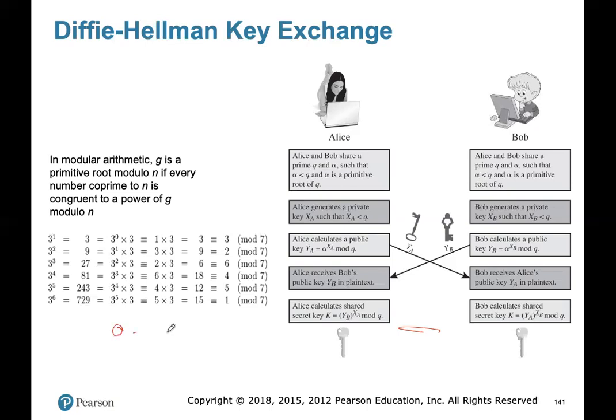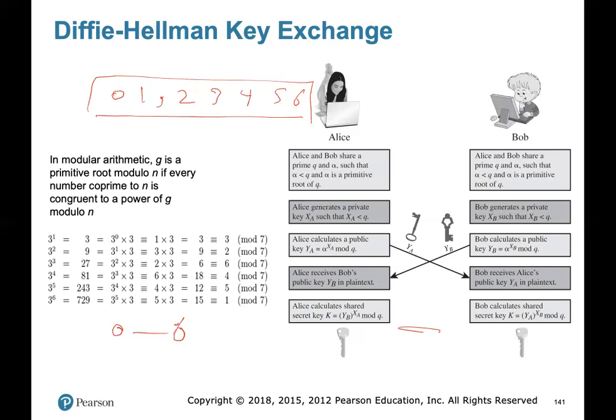I'm talking about 0 to 6, because we are in modulo 7. 0, 1, 2, 3, 4, 5, and 6. These are all the remainders that we may see in modulo 7. Anything else, 8, 123, whatever, will be mapped into one of them. So we only have 7 numbers in modulo 7.